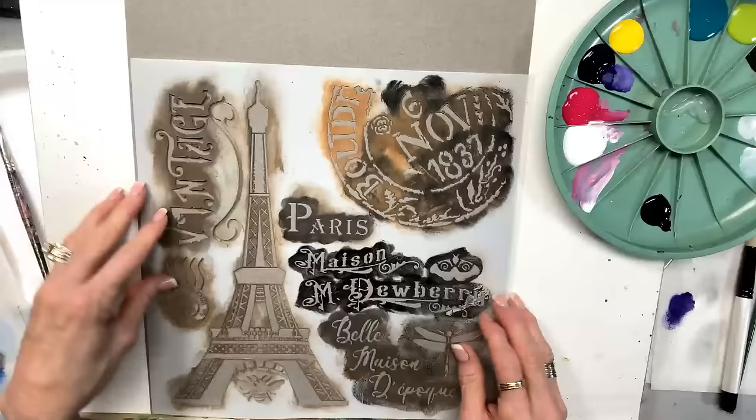Okay, now before I do the butterfly, I'm going to dry this. This is my heat pen. It's on our website. And great when I'm doing this glass painting and I want to heat this up really good. Okay, now my bubble bead is going to touch this, so I don't want it to smear it. Okay, so let's do the bee.